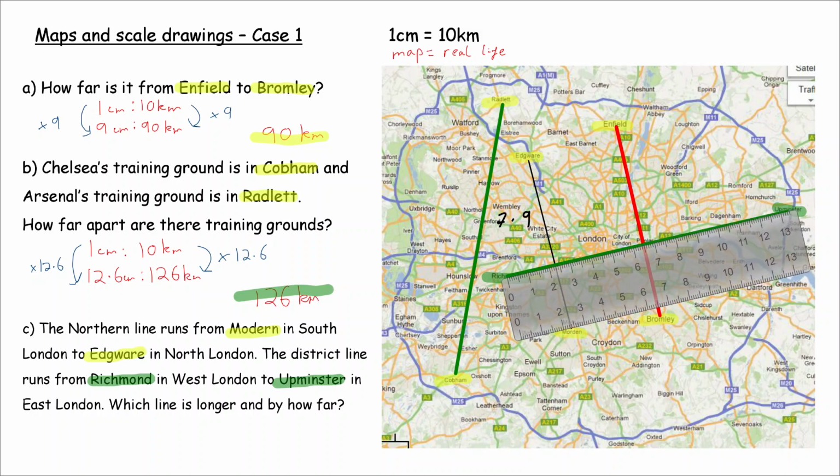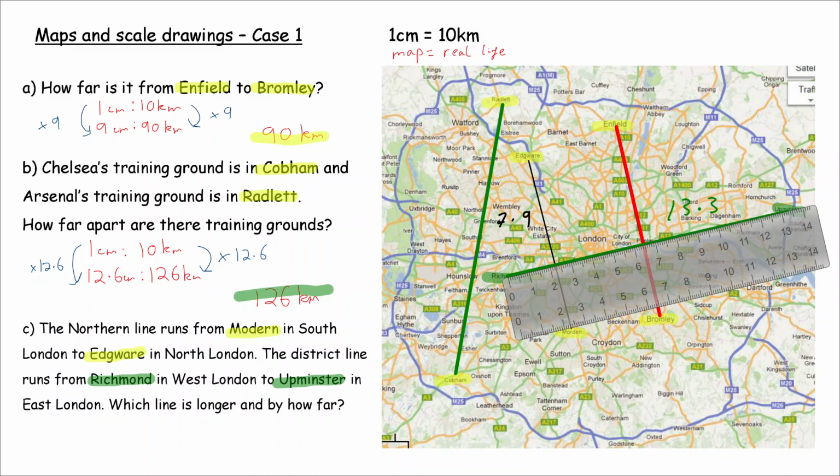So you're going from 0 up to Upminster. Sorry, it's quite awkward to use on here, but there we go. Let's just make this a little bit longer. Okay, if 0 is down here and it lines up, it should be a bit more accurate, but I'm going to go with that, that's fine. And it's about here, I'm going to say it's about 13.3. Okay, that looks pretty good to me. 13.3.